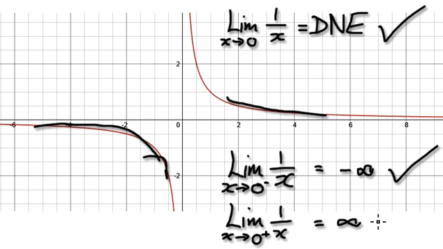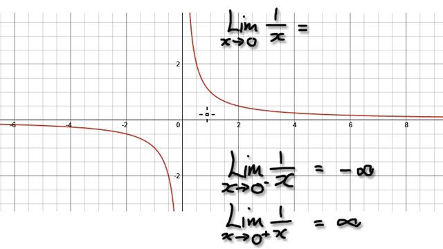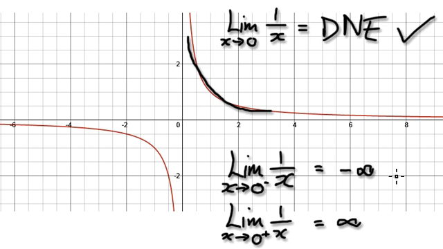So this is definitely correct, and this is definitely correct, because here you're only considering one direction, from the left hand side. Here, because there's no symbol, you've got to take both directions. It's not heading towards the same area or the same direction. So we say here that the limit does not exist. Okay, so this is correct, this is also correct.